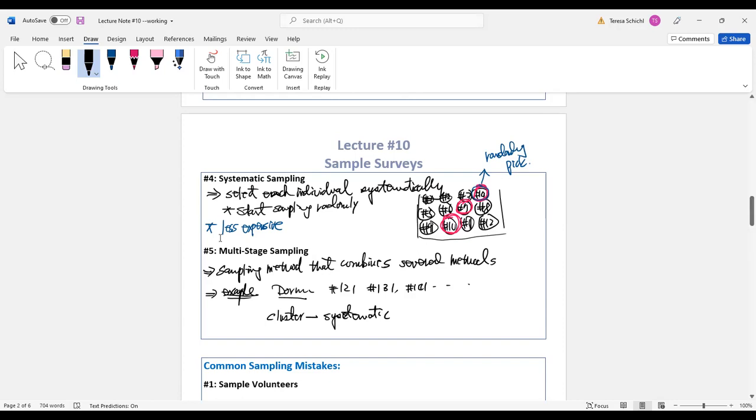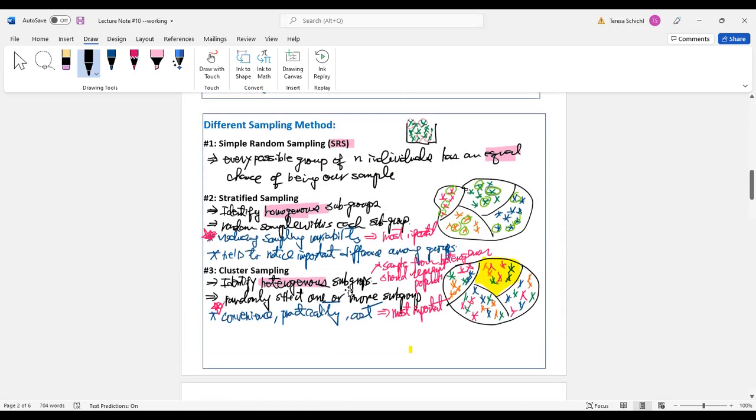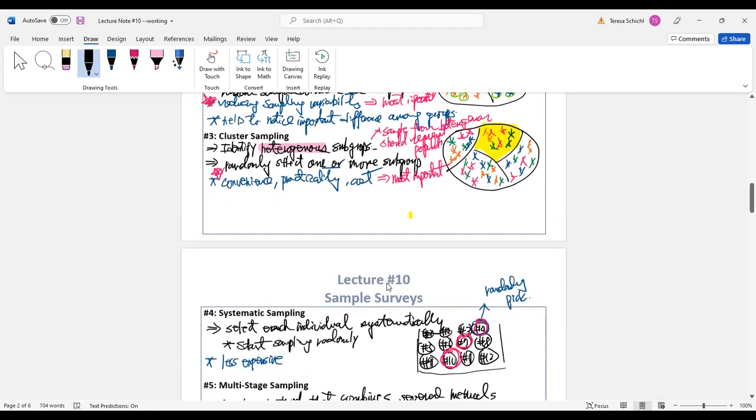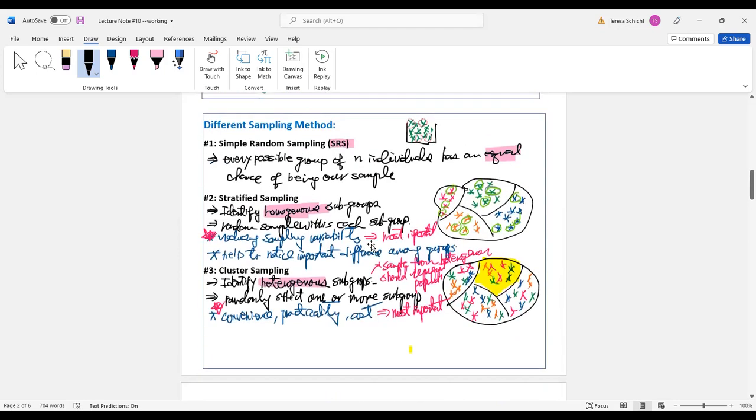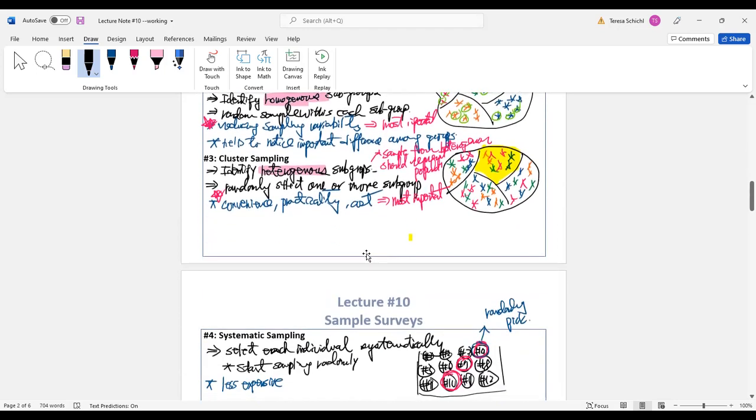Okay, that's it. In this video, we talked very briefly about the 5 most commonly used sampling methods. Make sure you understand what each sample is and how it's done, and most importantly, for stratified and cluster sampling, make sure you know the differences. Also for each sampling method, know the pros and cons: what are the benefits, and what could be the issues?